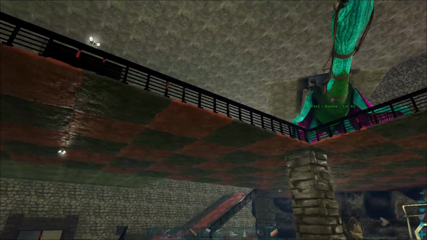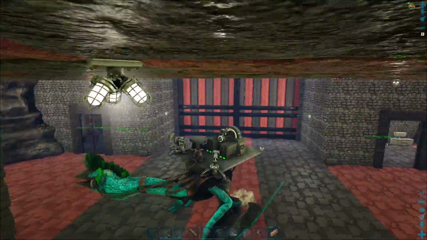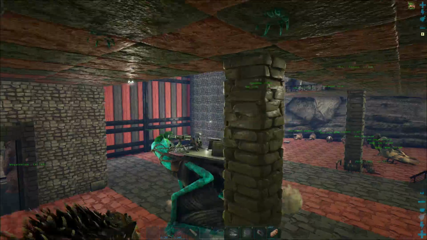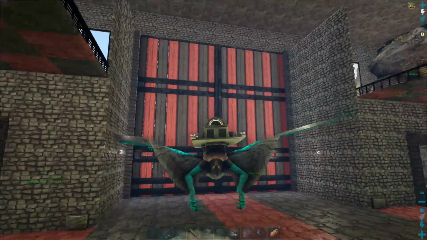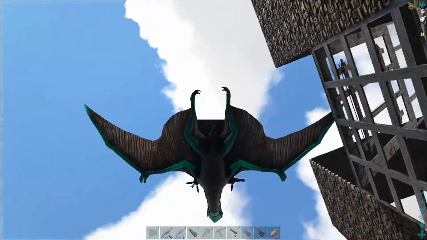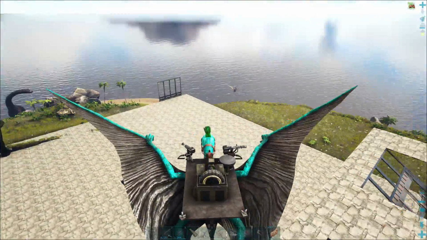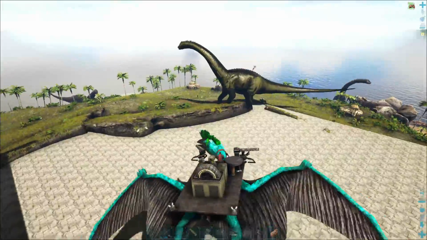Right, so building. Let's go and have a look at what we need. So this guy has an S plus crafting table on him for this exact purpose, so that we can fly up here and build what we need to build on the fly.